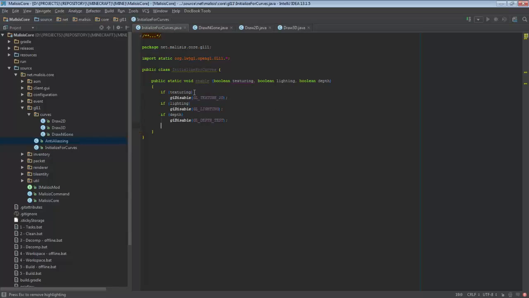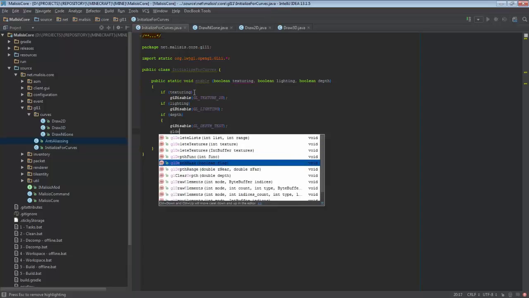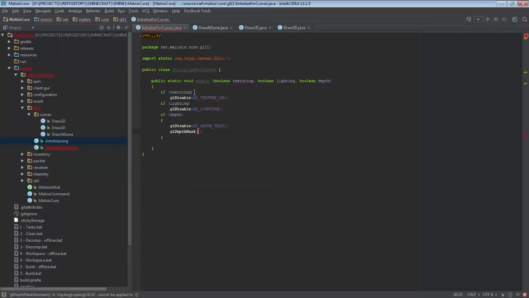and finally we say if we don't want the depth, then we want to disable one more thing, and that is just the disable GL depth mask equals to false. Okay, and I think I can move it outside and we say it's equals to depth. That's simpler.